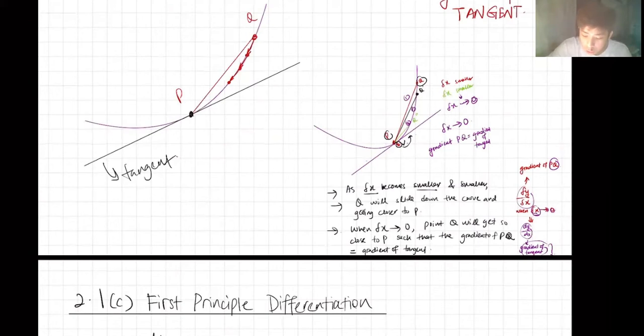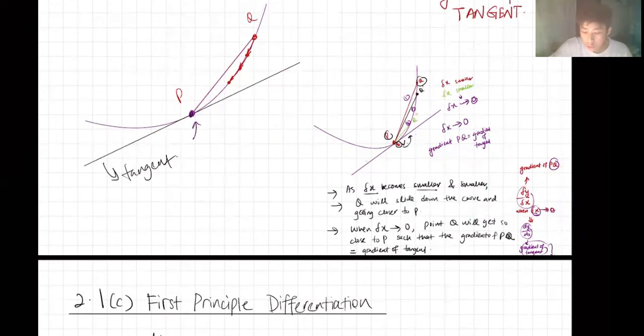But our end goal is to find the gradient of this line, this red color line, the one that I'm highlighting and drawing here. But the problem is we cannot find the gradient of the tangent that simply because we don't have two coordinates. We only have one coordinate. We don't have this coordinate. We don't have this coordinate. We only have one coordinate here.